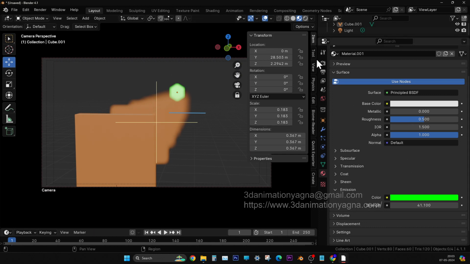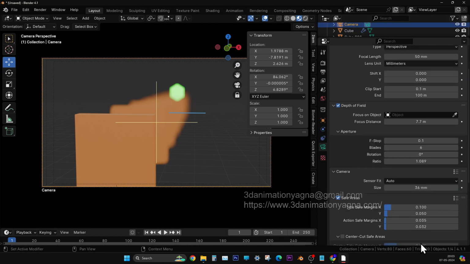So let me select the camera and then rotate and see. Like this. So blades can be 3 or 6, is okay, I feel. Just try 8. Okay, so if you increase the f-stop, the blur will be reduced.